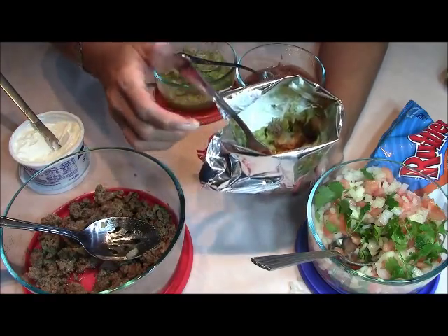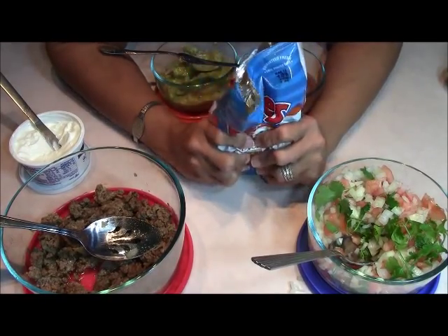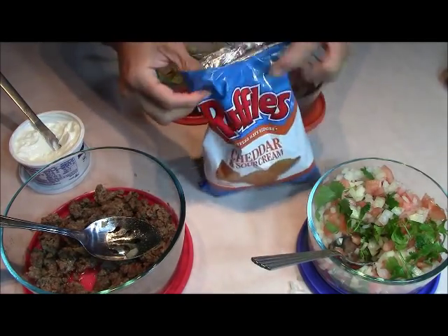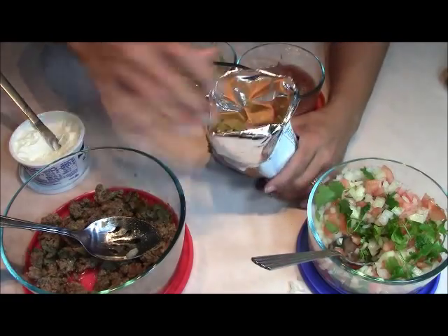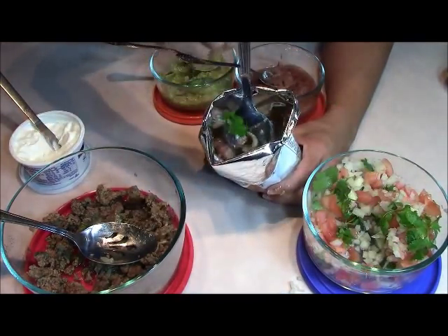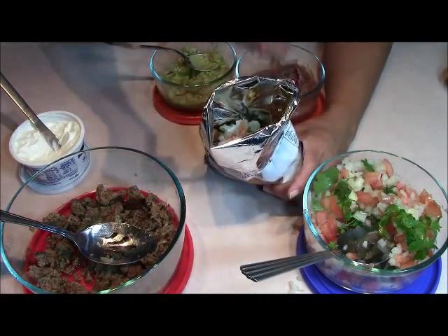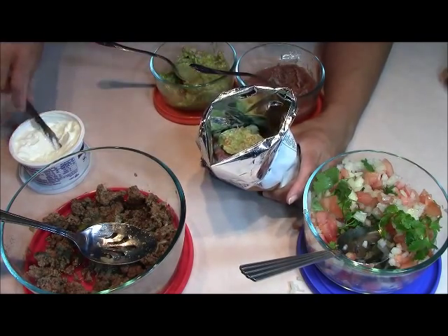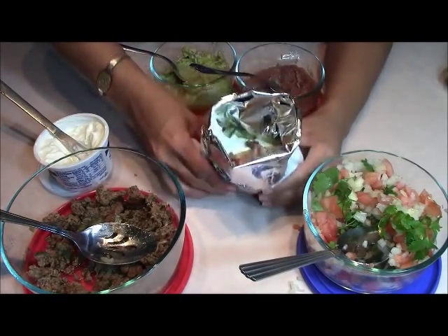Let's see how it's going to look with our Ruffles. Here are our Ruffles. Ooh, that smells good! Joshua says it's hurting his heart to see me destroy his Ruffles like this. Roll the bag down, and of course it'll work real good if you get an even smaller bag, but I just can't seem to find any at the store. We get some meat, some salsa, and of course your guests can put what they want — if they don't like salsa, they don't have to put it on. I like everything that's here. Refried beans, guacamole, and sour cream. And you kind of shake it like that.